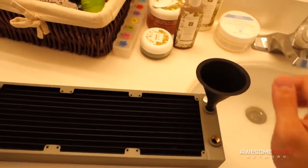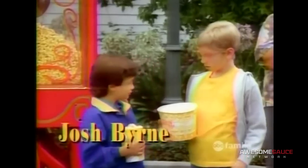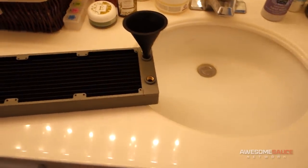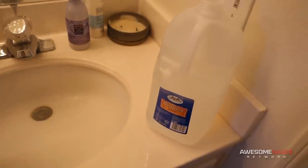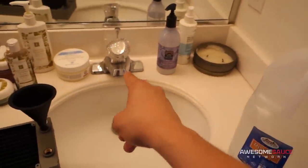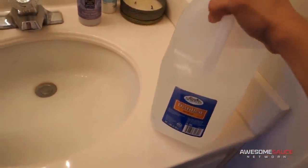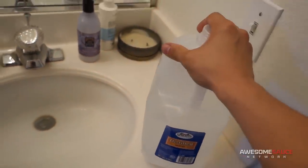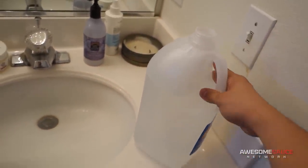I'm not gonna show you guys exactly how to do it step by step. But the basic procedure here is you get some distilled water. Make sure it's distilled. Don't just use regular tap water. That's a no-no. So I just picked this up at Sprouts. You can get it at pretty much any grocery store or drugstore. This was $1 for a gallon. So cheap stuff. Stock up on it so you don't run out.